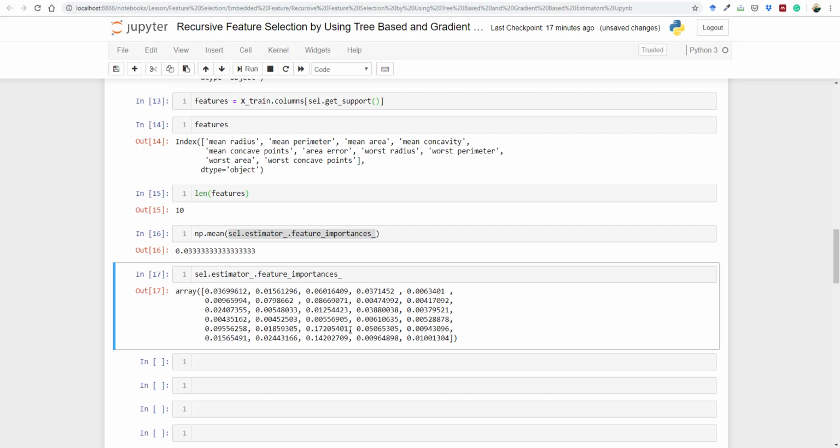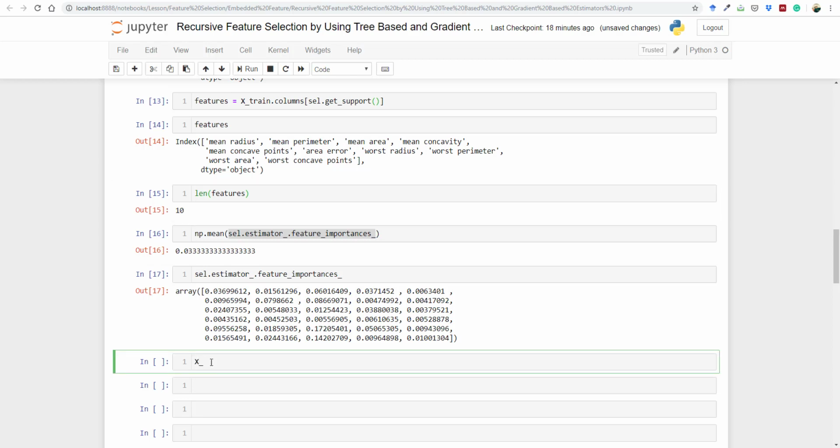So this is the feature which can actually predict the output very strongly. But you see this feature is very small, so this feature actually doesn't introduce much information while predicting the output. Okay, so these are the features which are very small. Okay, perfect. Now let's go ahead and select the features. That means it has a total of 10 features, so the new data dimension should be 10.